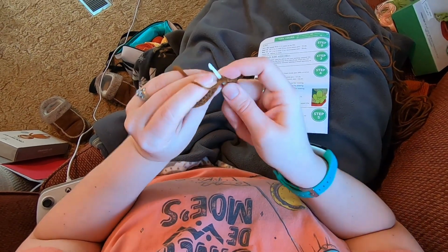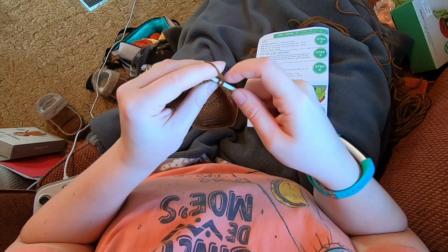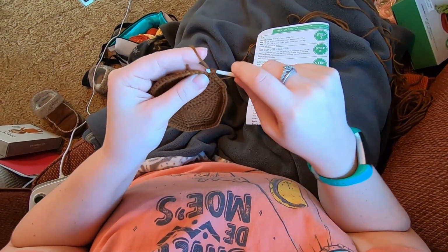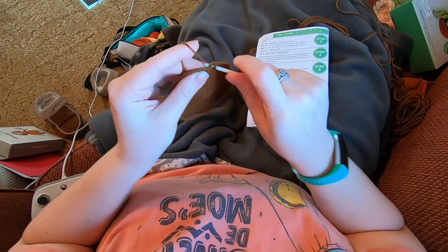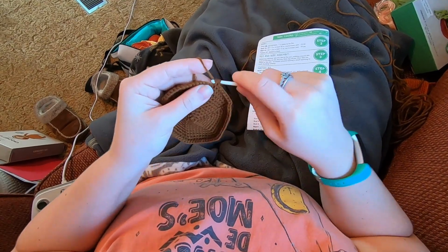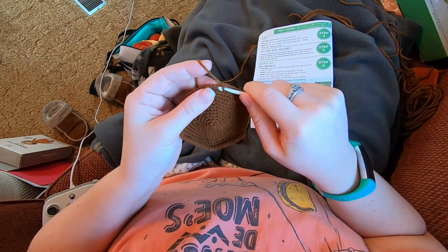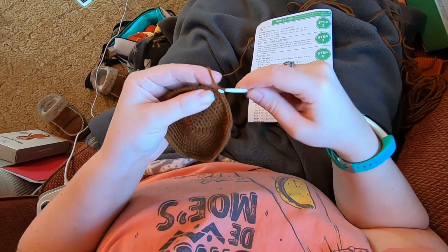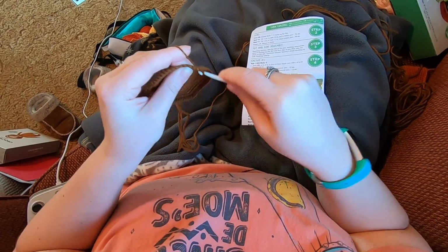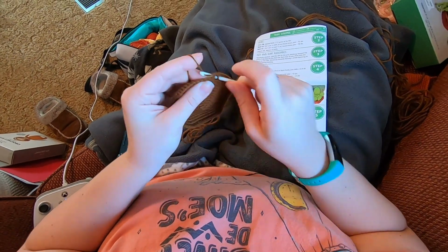That's 3, 4, 5, 6, 7, 8, 9, 10, 11, and then our increase in the next.